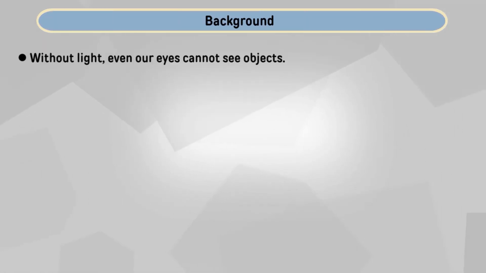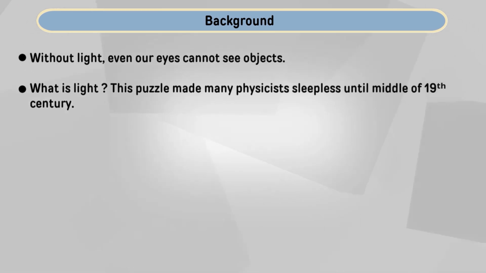So, the introduction or the background. This is related to two terms: one is the photon, and then the conversion of that photon into electrical, because the name is photoelectric. So, we should start with light, because that is in the background. We know light is a special thing, because without light we cannot even see objects, and the term light actually left many physicists sleepless until the middle of the 19th century.